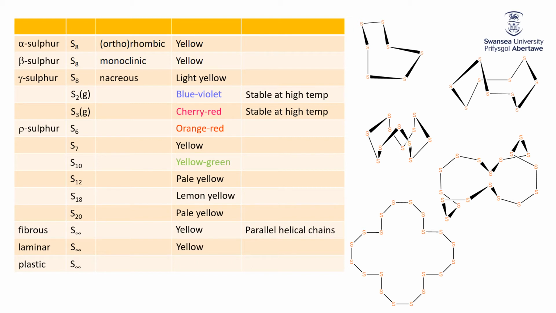So-called laminar sulfur, a little bit more sheet-like, again yellow, but some of those helical chains cross between themselves to give it the sheets. Then what you actually see in the lab, plastic sulfur, if you've seen it, it's kind of yucky brown that gradually becomes the yellow sulfur again, and that's a mixture of all of these chains. It's got a very ill-defined structure. Anyway, sulfur, depending on whom you read, either has the most allotropes or the second most compared to carbon, depending how you define the various different carbon ones. I happen to think it's got some really pretty little structures there.